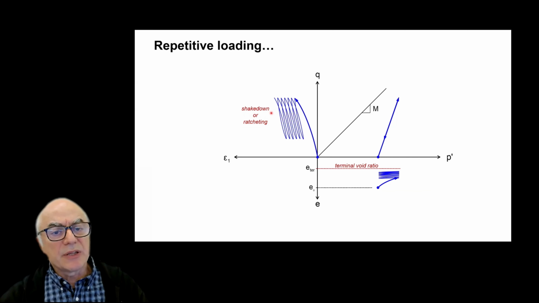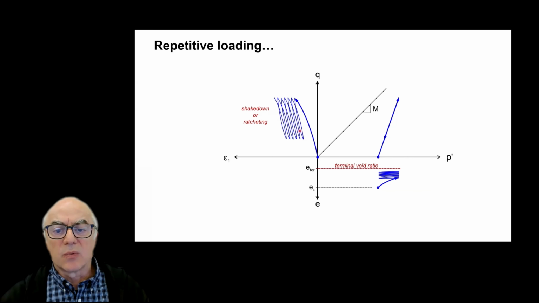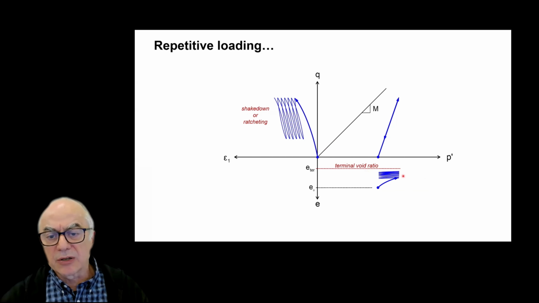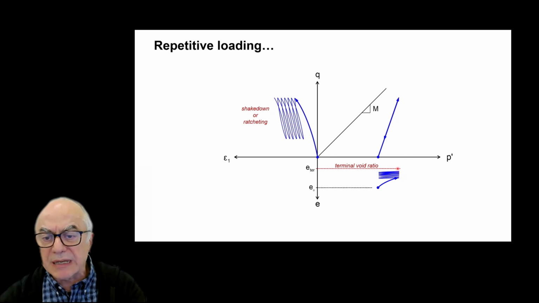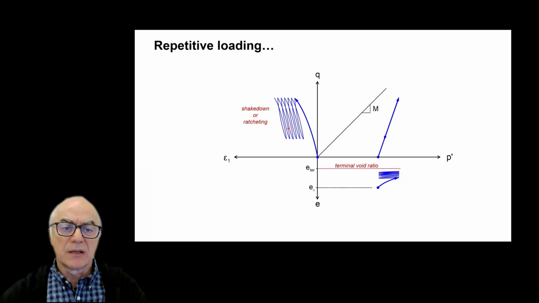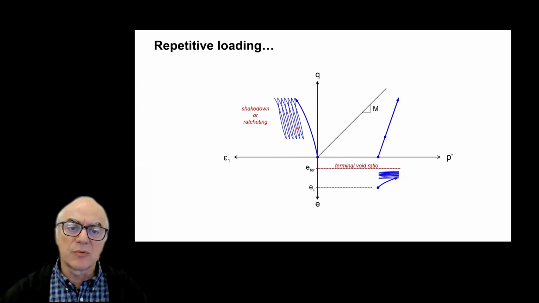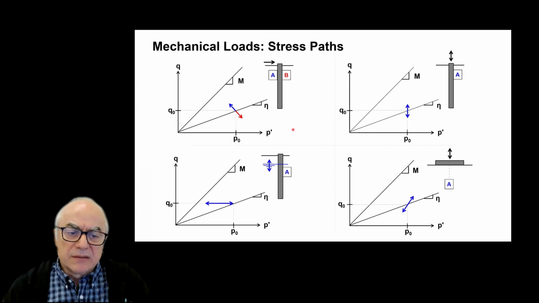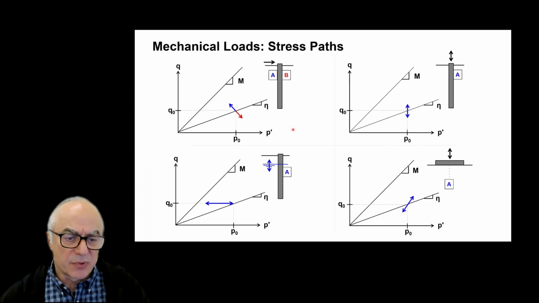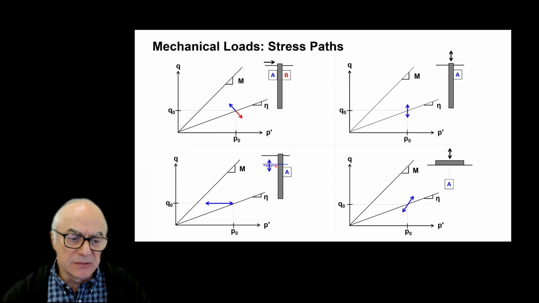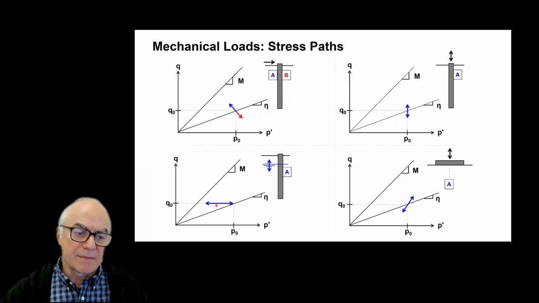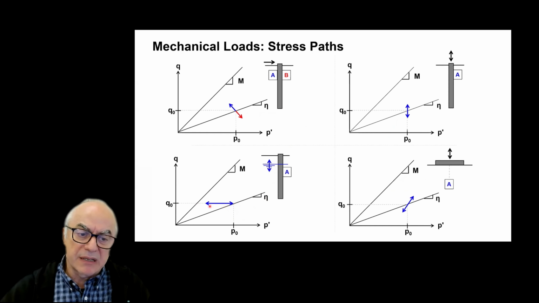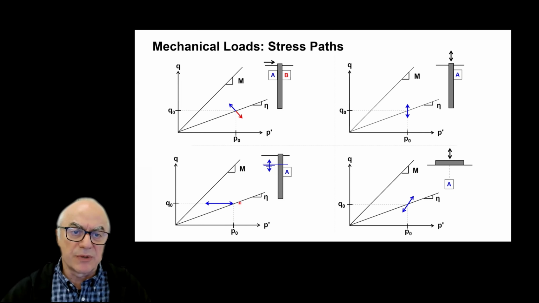So it appears that there will be two limiting conditions, one for volume and the other one for shear deformation. For volume, we are looking for a terminal void ratio, terminal density. For shear, we wonder whether there will be continuous accumulation of shear deformation or not. And this could be questioned in many different conditions. For example, what happens if the water table goes up and down, and so the effective stress changes, and in so doing, it may bring us closer to failure and change the obliquity.